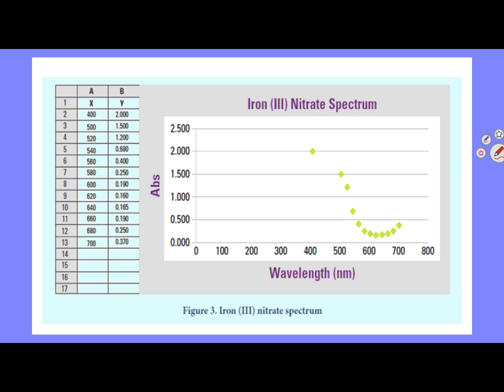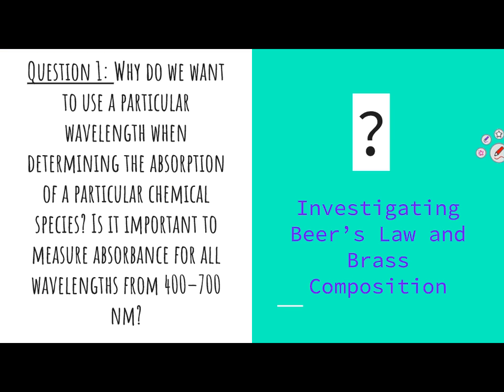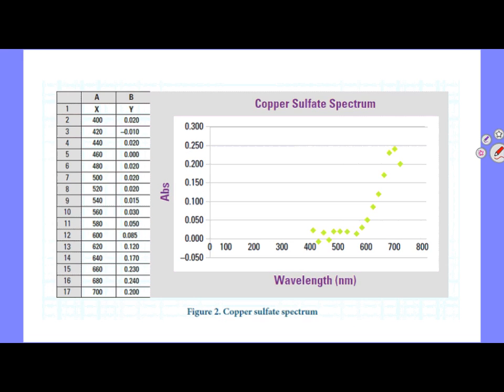Same thing kind of happens here, but we have a different species absorbing light. Iron(III), where does it absorb the maximum light? Maybe about 390, 400. It's pretty low on the spectrum there, okay? So we know we have to take all these wavelengths into account. We run our absorptions at every wavelength, which I ran for you to see the peak absorption. The peak absorption for copper is definitely at 670. So where will we put our Spec 20s or colorimeters? 670, or as close as we can get to there, okay?